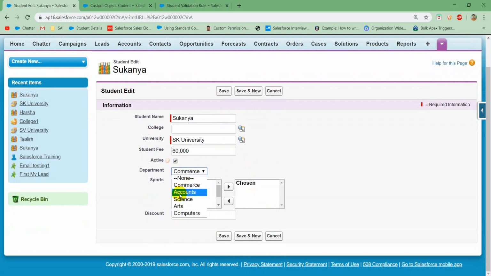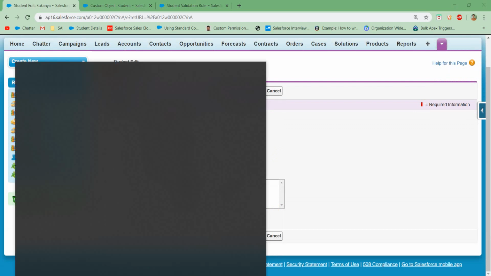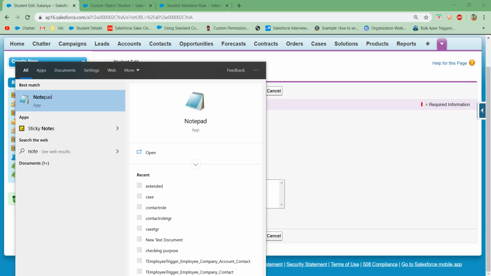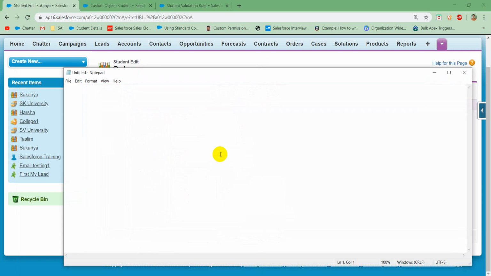if the department is account, then student fee should be 50,000 only. Okay. Give the clarification. So how the requirement will be given.